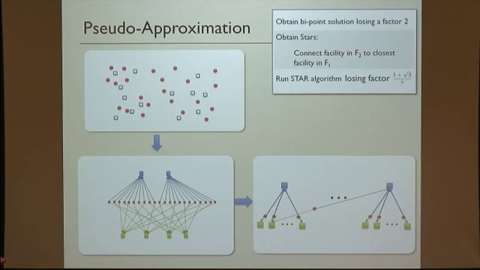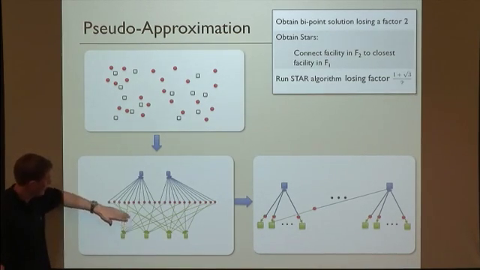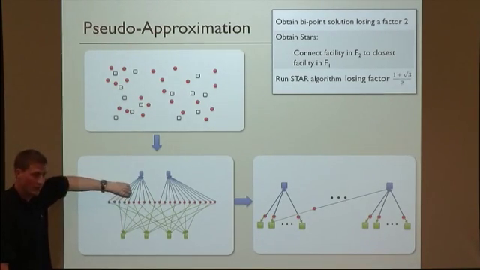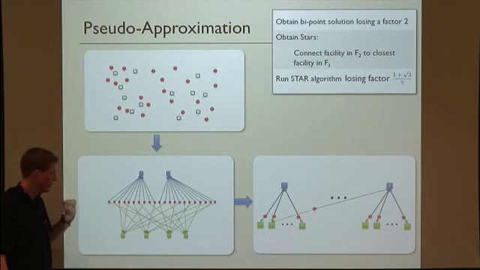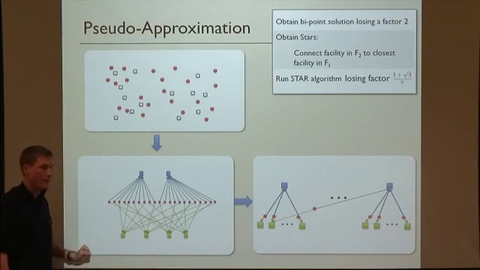No, it's not clear. So how do you define the stars? So for each green guy, I pick the cheapest edge, where the cost of an edge is this green distance plus the blue distance. So edge to where? Edge to the blue guy. To the blue guy. So I see this as an edge with a green part and a blue part. So how do you end up with a green guy connected to two blue guys, as in the second picture?